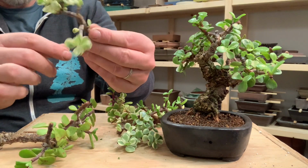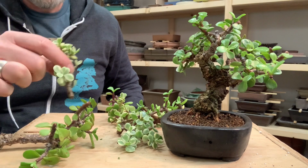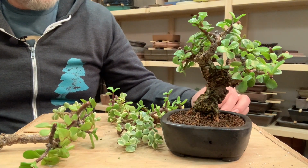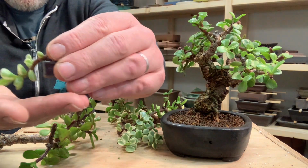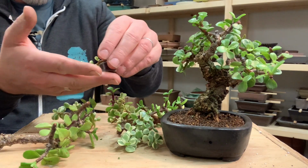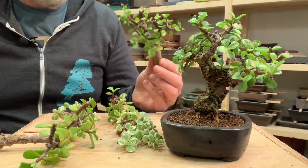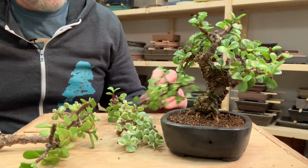This one's off the variegated variety and just has a little bit of age to it. And the same thing is true for some other ones. I took this little branch that looked like it was sort of like a cascade and decided that I might put it in this thimble size bonsai pot. I'm not sure whether I can manage that or not, but anytime you have these cuttings, you might know already that they're really easy to root.